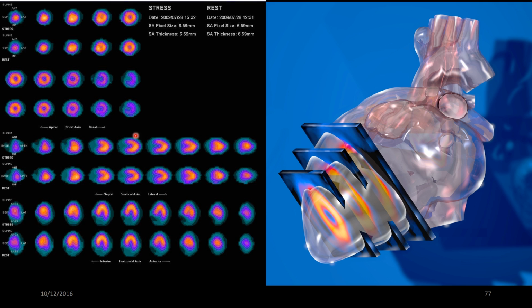So we do long axis and short axis views, and the brighter it is, the more the area is being perfused well with blood. And when you look at them between stress and rest, stress means that we give something to stress the heart and make you beat faster. Some places will put you on a treadmill and get you to run if you're having it as a patient. Some places will inject you with a pharmaceutical or a drug that will artificially stress your heart and make your heart beat faster.